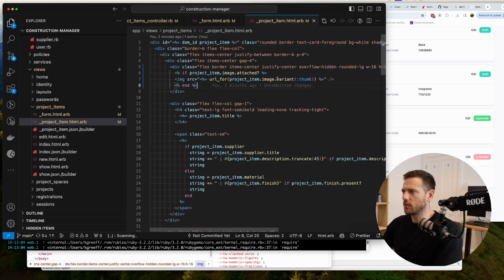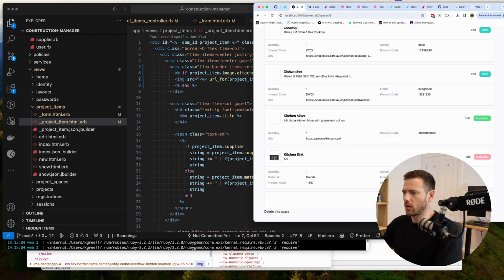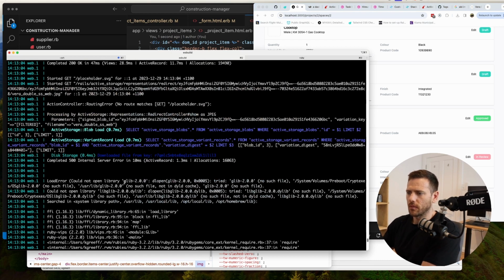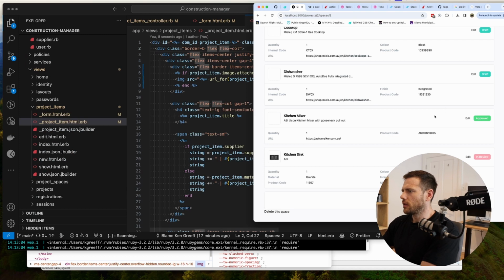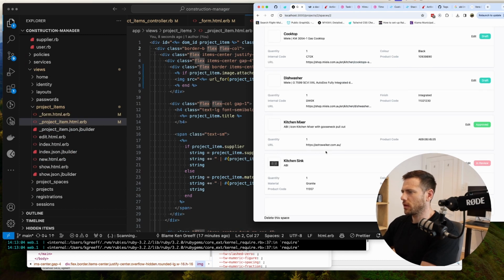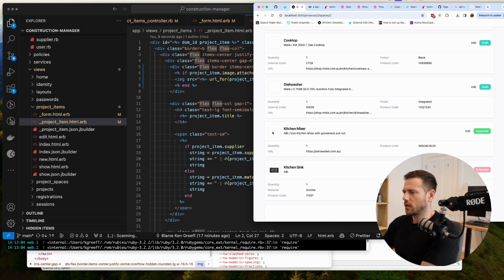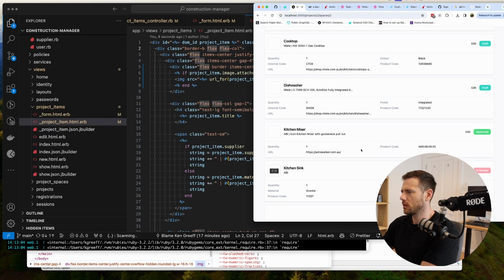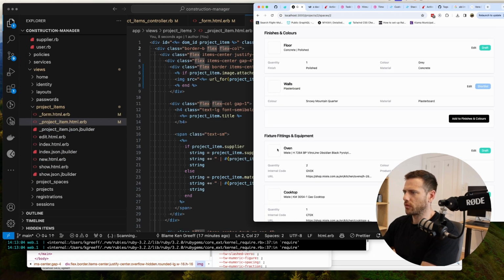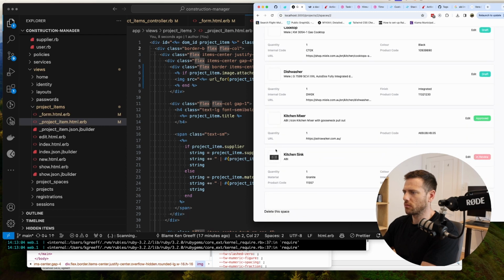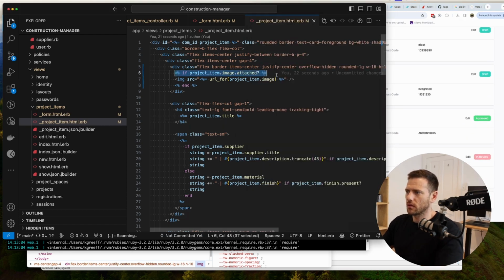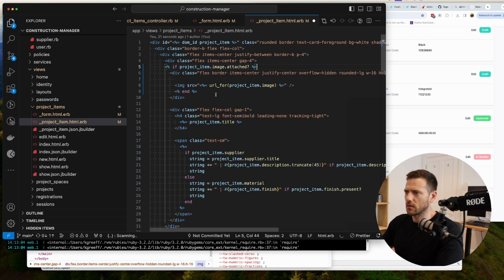But if I just remove this variant piece for now, that works. So it's this, my variants aren't working. I actually need to install that to fix it. I'm not going to bore everyone with that. So there we go. So it looks like we can now have images. Now I wonder, maybe we can just show something here. That's an improvement for the future, is probably just show that, or maybe not even render this whole thing. Let's see what that looks like.